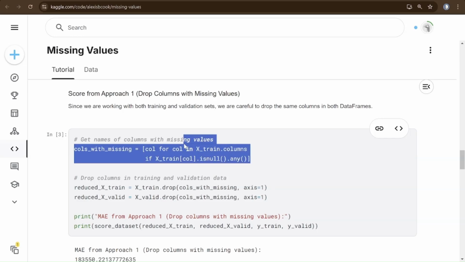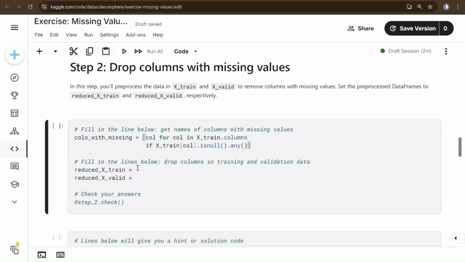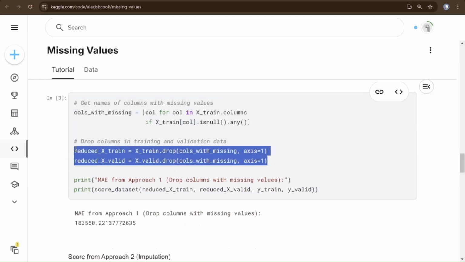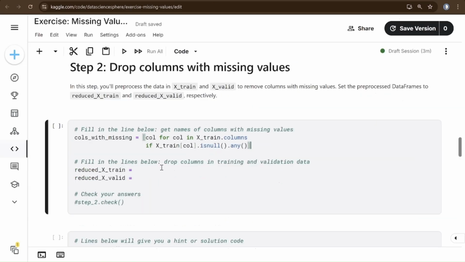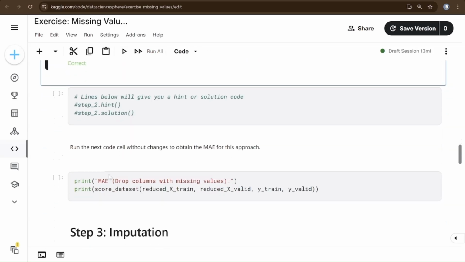Columns with missing values, right? So just copy, you try to write it. Okay, fine. Now what is reduced extend, what is reduced x valid? Okay, we run this. Correct. Okay, so run the next code cell without changes to obtain the MAE for this approach.